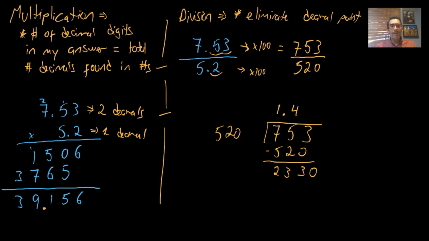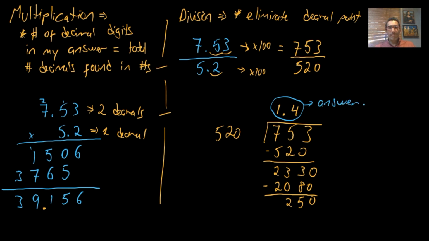Remember that now we take 520 times 4. We write the answer below here. So that will be 2080, if I'm not mistaken, 2080. And we subtract, okay? So 0, 0, that's 13 minus 8 is 5. This was a 2, and 2 minus 2 is 0. So this is the quotient, and you continue doing the same, right? You will just continue doing the same. So this answer that you have right here, 1.4, and well, you can continue doing, this is your answer, okay?